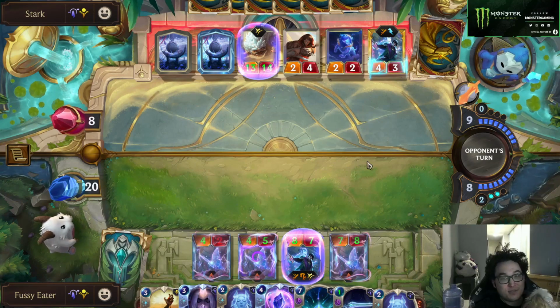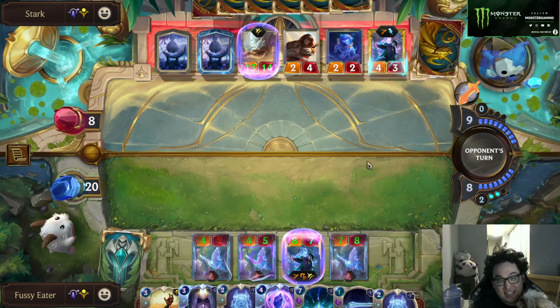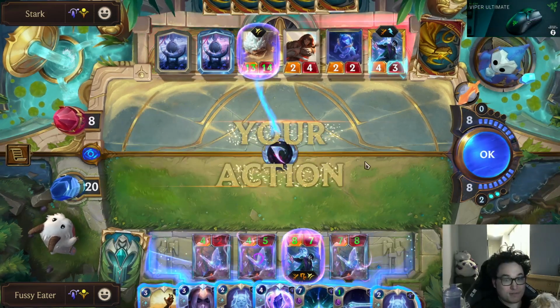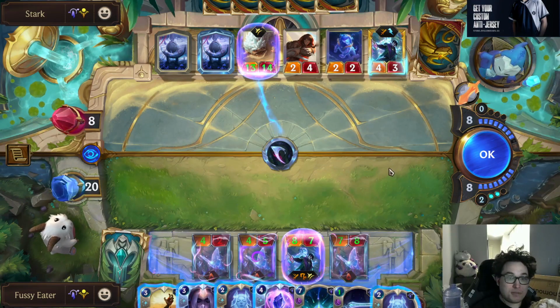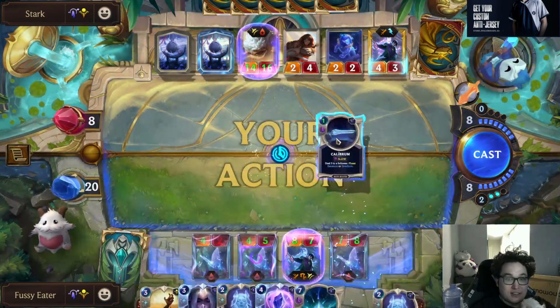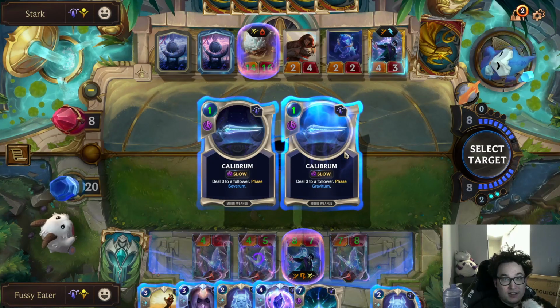The thing is, we haven't gotten any of his hushes out. His hand is still double hush, just kind of waiting for something to happen. Okay, so yeah, Calibrum will be a nice way to pop the spell shields, and I might have to use my first hush on that. Alright, perfect.